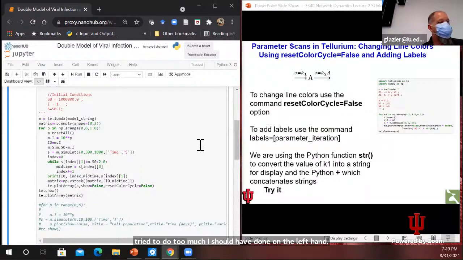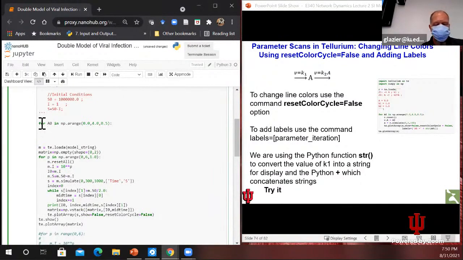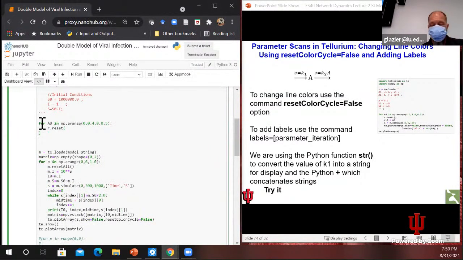Let's just actually type exactly what I have here in the district. Okay, we'll do a loop.